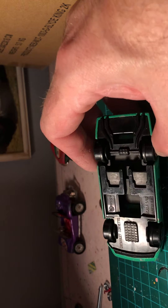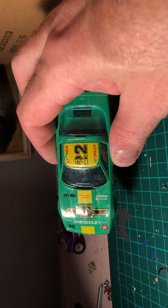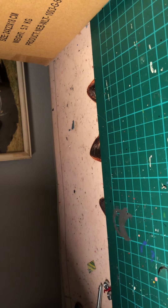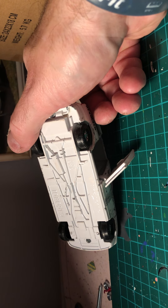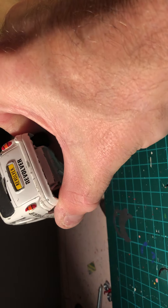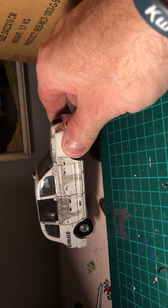This one is a Bburago Chevrolet Corvette - decals slightly faded here and there. This one here is another vehicle I've not done before - it's the London taxi, the more recent TX1 version. Not sure what the artwork's supposed to be - 'Revolver' - I've no idea, but I'm sure somebody on the DMC Facebook page might shed some light on it.